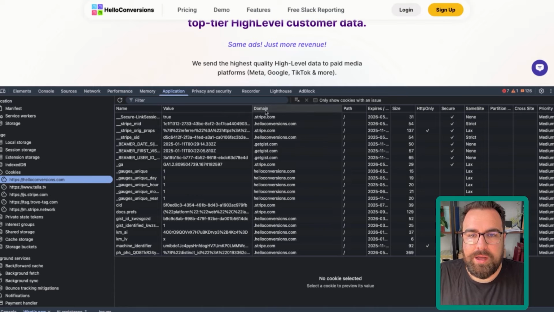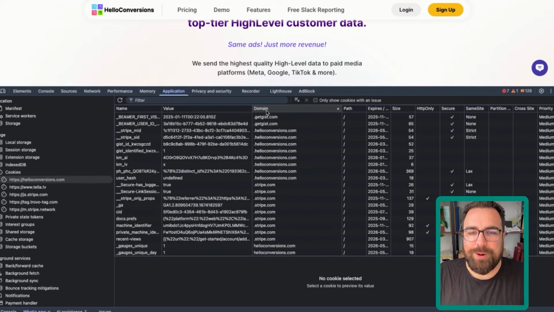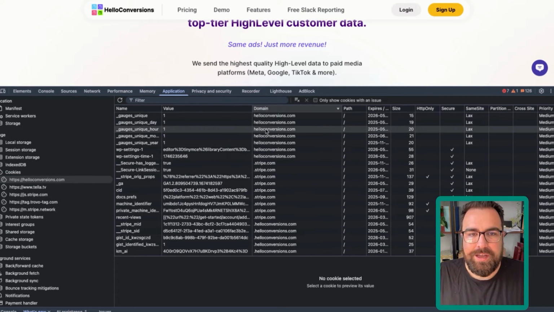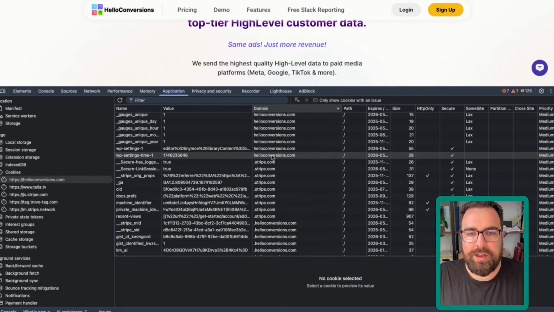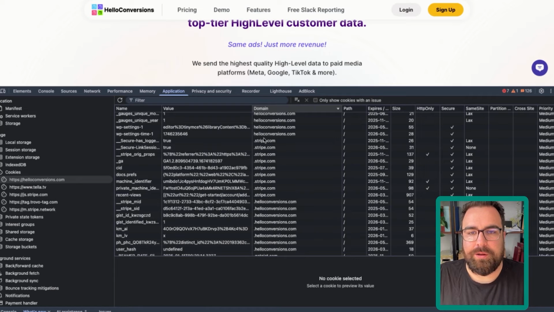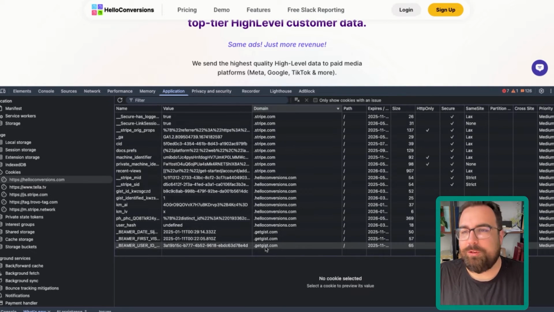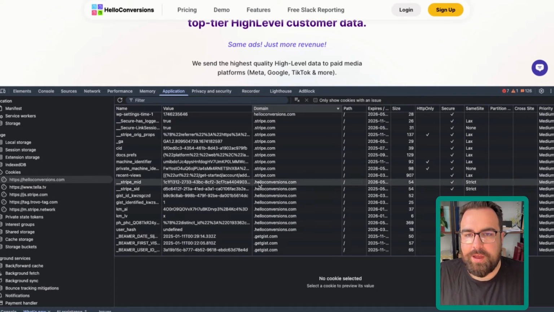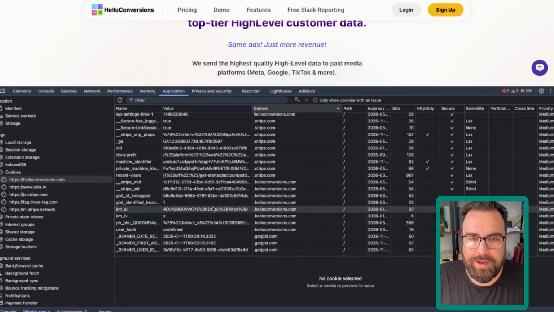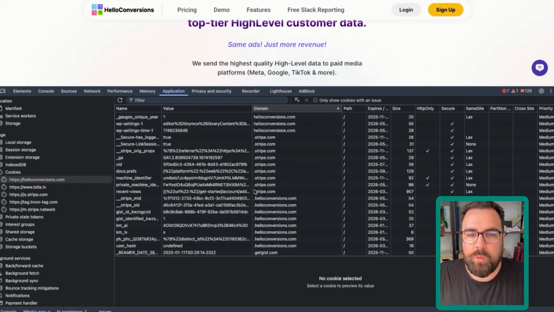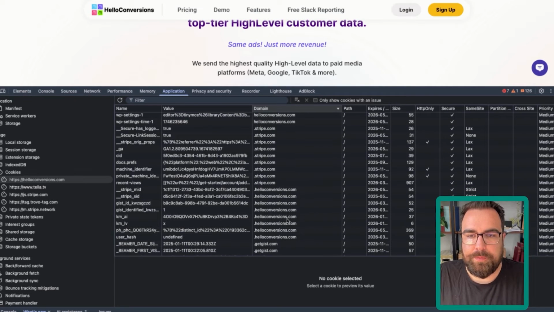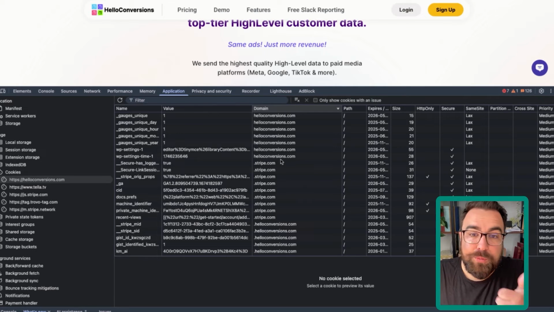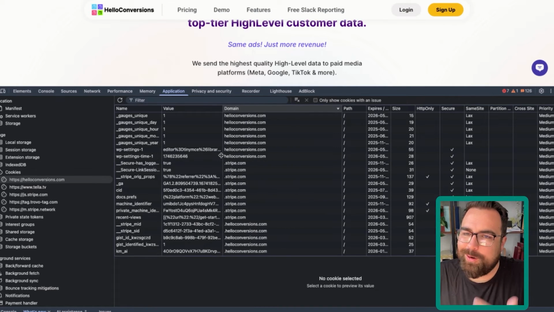So these are where you get the idea of first-party and third-party cookies. So here we have first-party cookies. They're set on the domain of Hello Conversions. And then here are the third-party cookies. We have Stripe here as cookies, and then we have Gist, which is our support widget down here. There's also a dot, and that dot is all subdomains. So the subdomains being included will be where you have the dot before. That tells you where it's set, first party or third party. What is the domain of where it's being set?